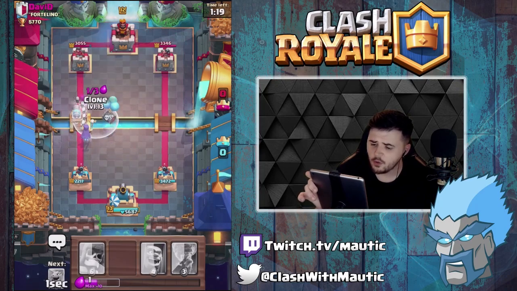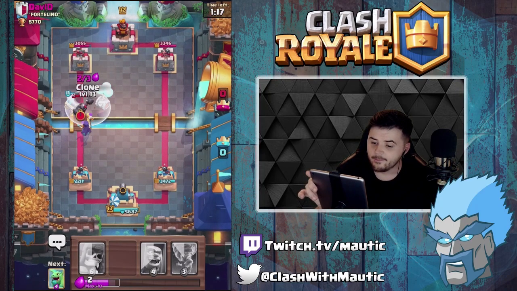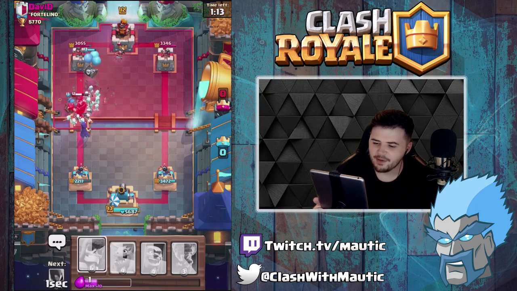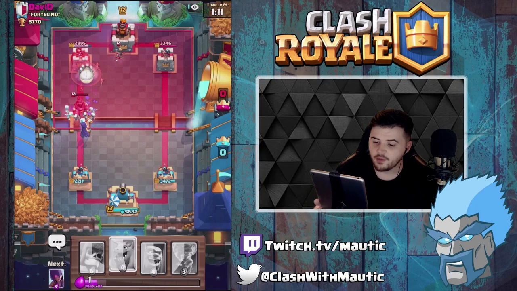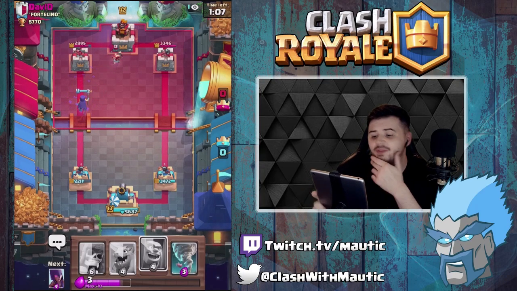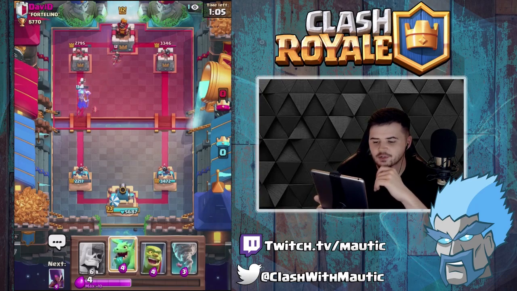I'm eventually going to go a clone on everything, I think. Yep, I'm just gonna go for clone. I probably should have maybe pulled that in, I'm not too sure. We should be able to nuke that down as well. We got the Mega Knight down, we got pretty much everything down there, but the Princess is maybe getting some damage off here.